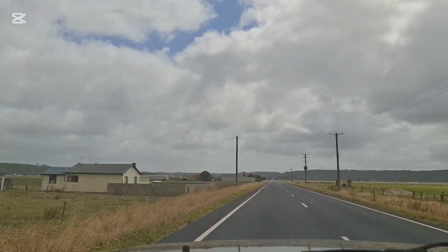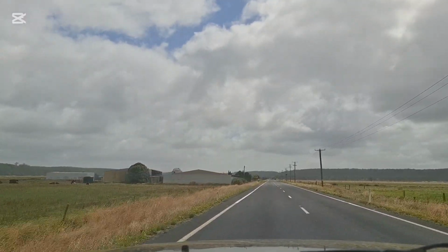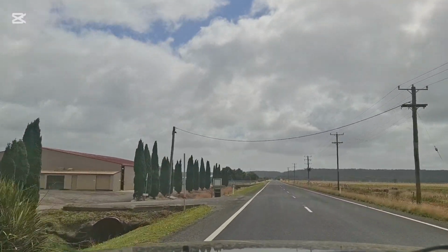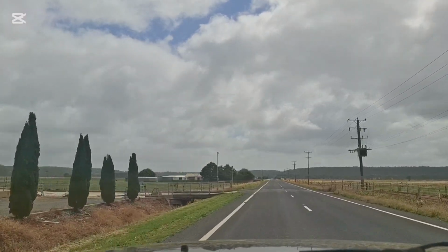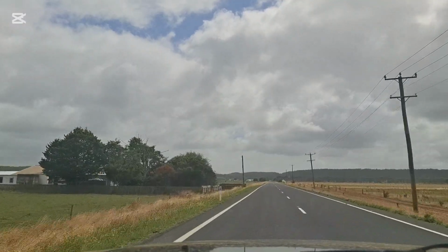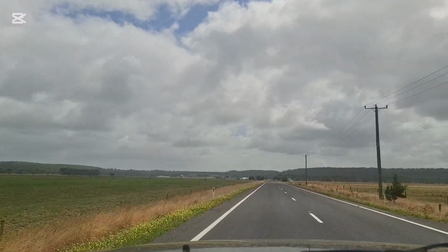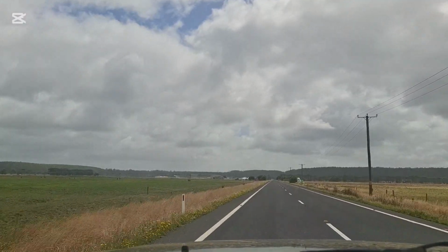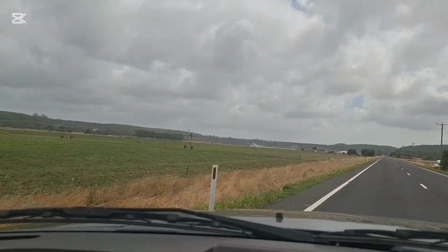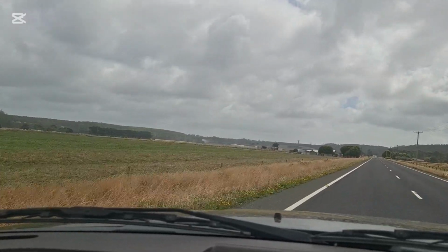Yeah, so all along here, all these farms here, it's all pastures for dairy farms. But yeah, if you have a look around, you notice the gullies on the side of the road, how high we are. The berms in all the blocks, all the berms in the land. It's hard to see, but it goes up and down like it's a McDonald's sign.